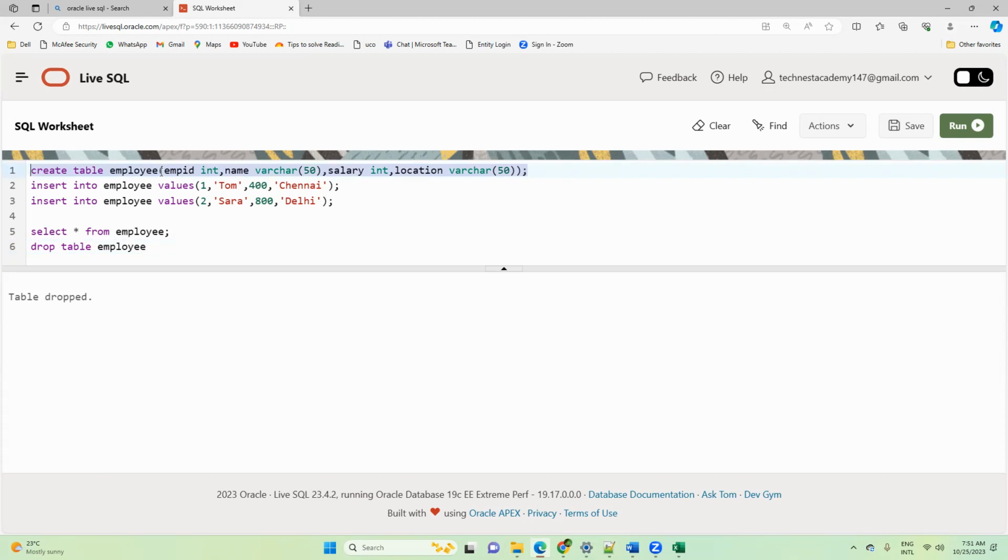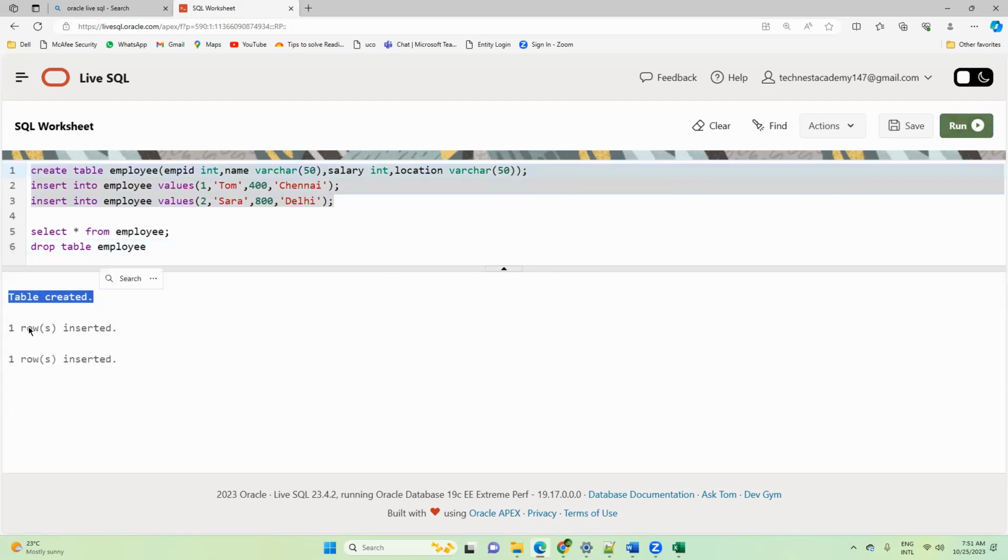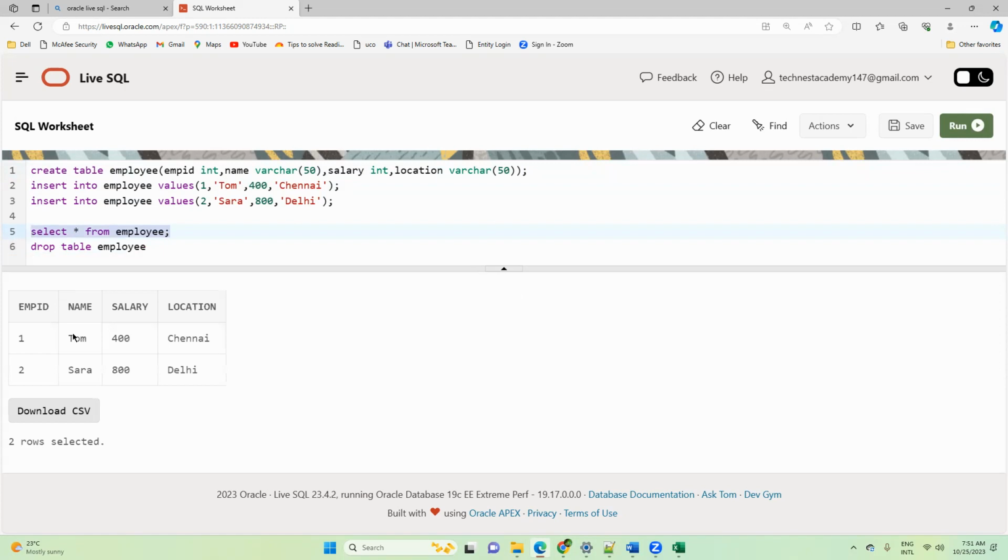You have to again create the table. So click on the create. Or you can also execute all these 3 lines together. So the engine will create that table and then it will insert data. This is also allowed. So see, I have selected all these 3 lines now and clicked on the run button. You see the table has been created and 1 row inserted. If you want to verify this, check the data. Now see again in this table, we have this fresh data.